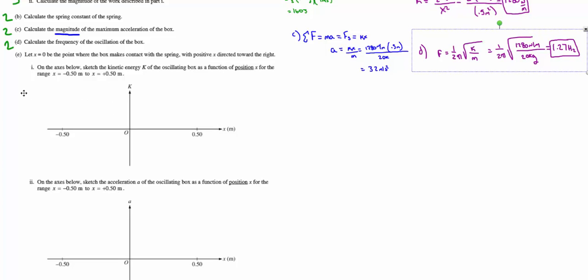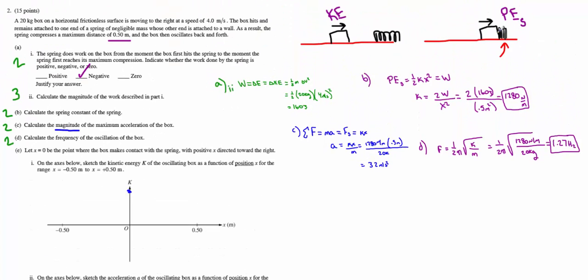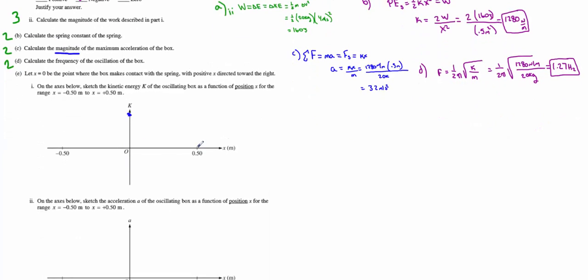So when the block has yet to hit the spring, that's where x is 0, and it's got our maximum kinetic energy. It's going the fastest. Then, once it compresses the spring completely at the positive 0.5 mark, we have no kinetic energy. It's going to oscillate back and forth, so on the opposite end, where it's completely expanded, we also have no kinetic energy. The only thing you've got to catch here is that it's a quadratic relationship, not a linear relationship, because of the kx squared bit. So I want to see a curve here, which I'm trying to do nice and accurately. That's fine. This one was worth 2 points.